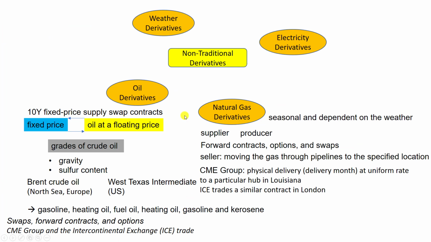Okay, if we are focusing on non-green, much more brownish assets, oil derivatives are special because in many cases there are fixed price contracts. If you are extracting oil, it's obvious that you want to have a secure position, because you need a huge amount of capital to build up this infrastructure, to build up the oil well. Maybe you need some pipeline, and if you have some tankers, it still requires huge investment. But at the same time, market demand and supply fluctuate, so it can also drive prices.